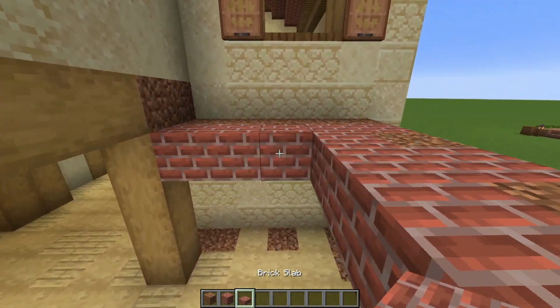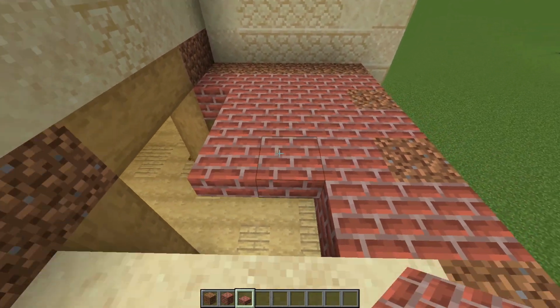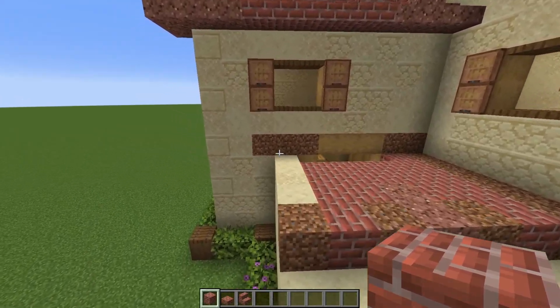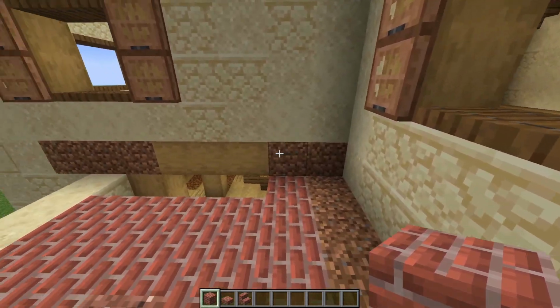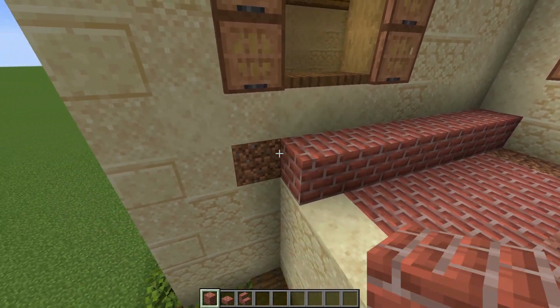And then grab brick slabs. We're going to place 2 at that height and just run these along until we connect. Okay, you can see all this dirt in the wall. We're just going to cover that up with bricks. So place 1, 2, 3, 4, 5, 6, 7, 8.